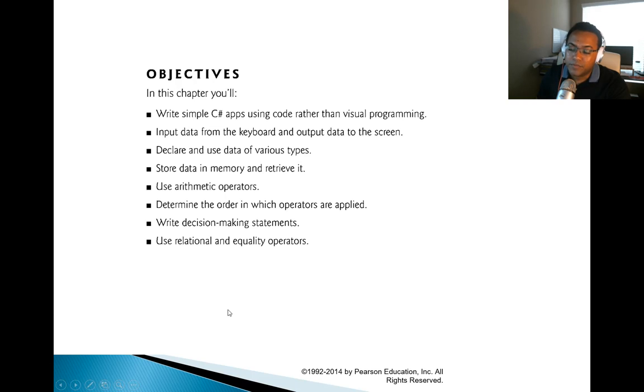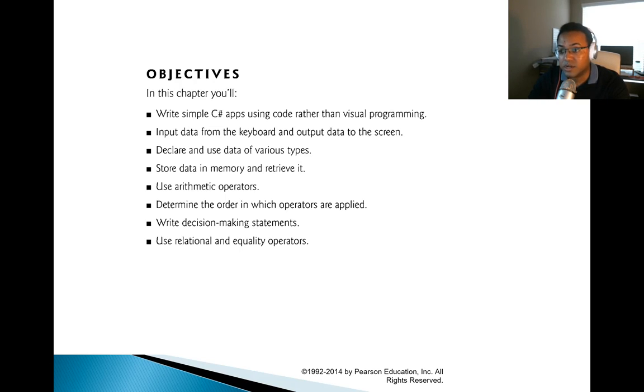All right, so this is a really long chapter. Chapter 3 covers a lot of information, but we're going to try to go over it succinctly, but in great detail. I don't want to gloss over it too quickly because I want you to actually wrap your mind around it to get a better understanding of what we're looking at.